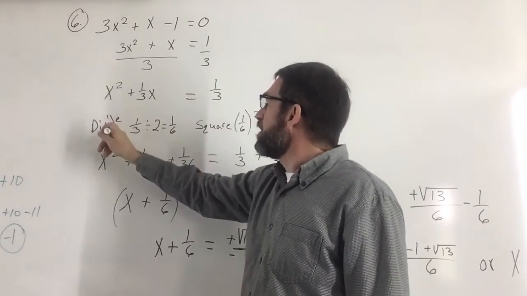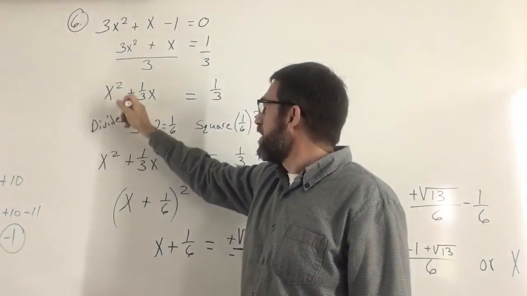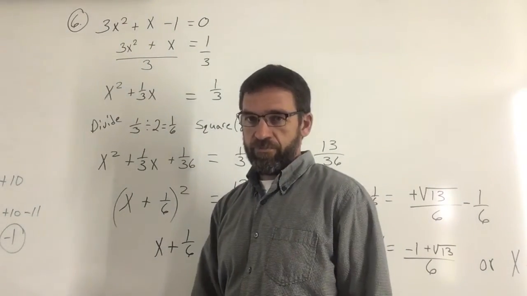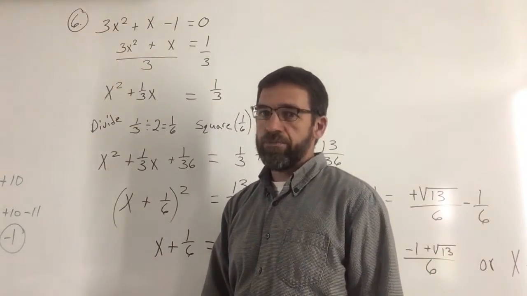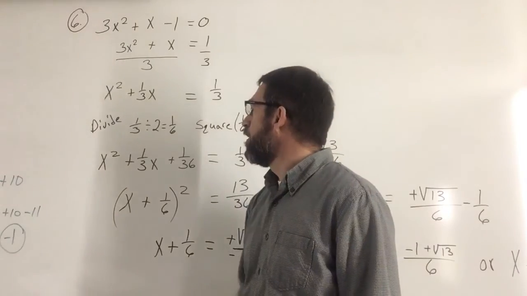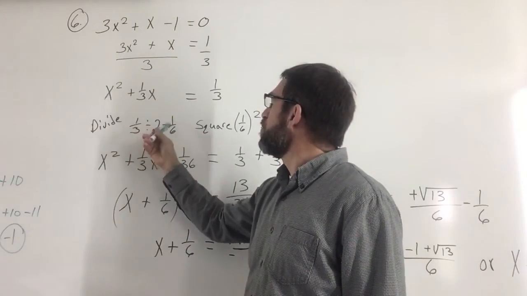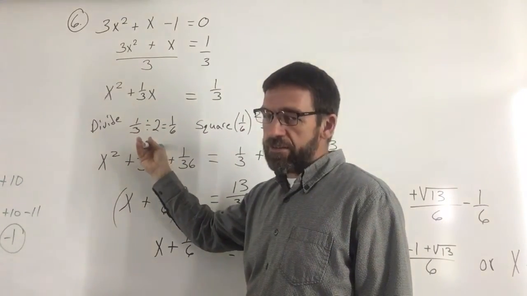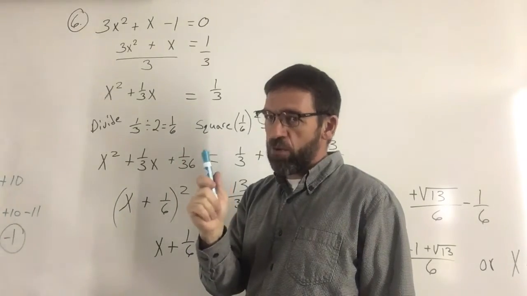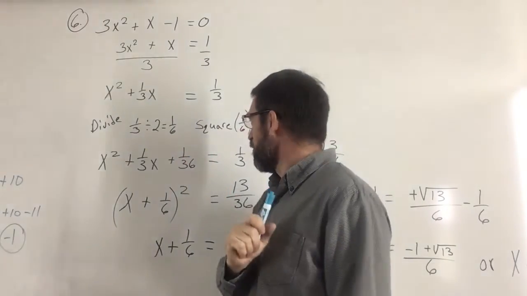Now, the next thing is, I wrote it on the board, I divide 2 into 1/3. Now, that fooled me. I did it wrong to start with. But I have 1/3 divided by 2 equals 1/6. You stop and think about that, that's correct. I know it is because I looked it up in the book, okay?